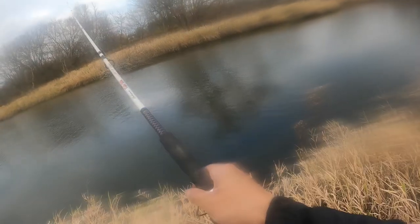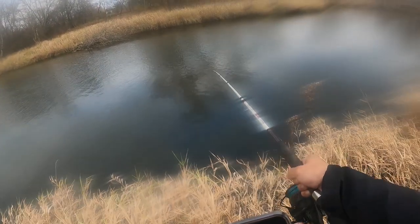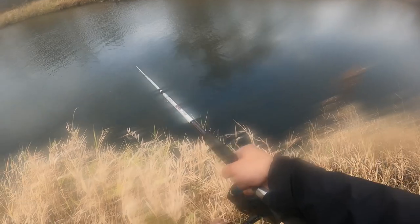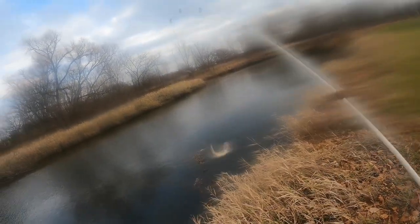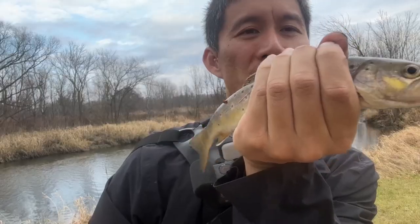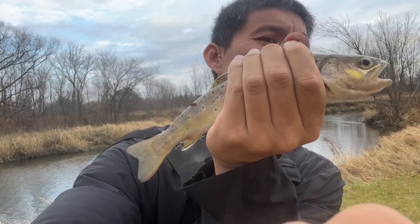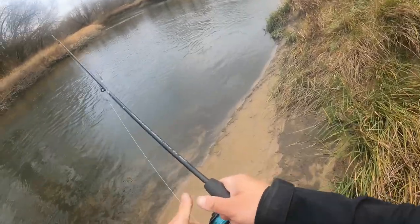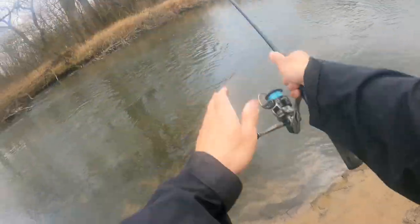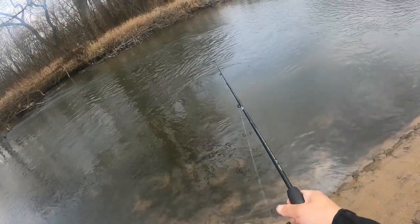I think I got something. It isn't very big but it's definitely a fish. What is it — is that a big huge chub? No — oh my god, it's a trout. A brown trout. Spotted brown trout. First trout I've caught in Dayton. That was strange — I've never caught a trout in this area before. It's usually all suckers and pike, but I have heard of people catching them before. It's just not very common in this area of the Sugar.